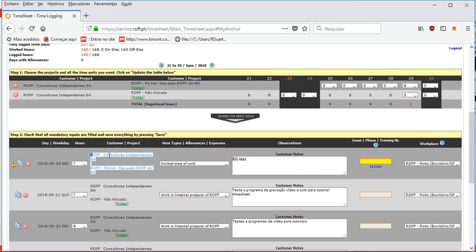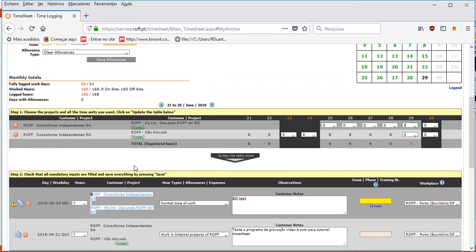Designation of the client and project name. You can change the type of hours in the Type of Hours box. For instance, some hours may be learning on job that the customer does not pay for and others normal, and they might be from the same project, but you must have two separate logs, each with its corresponding hours. You can also register any per diem for a given day if applicable.